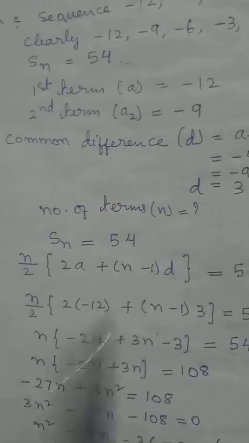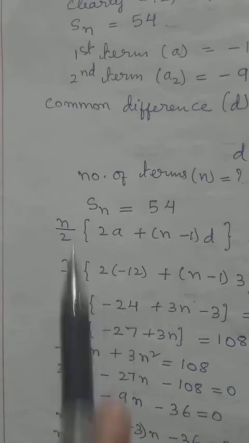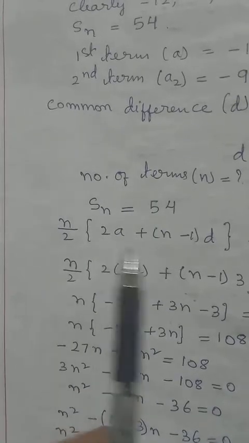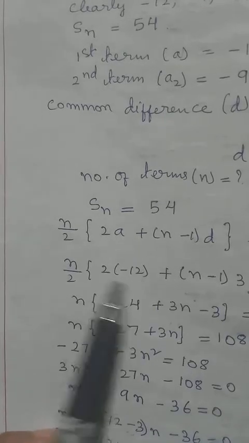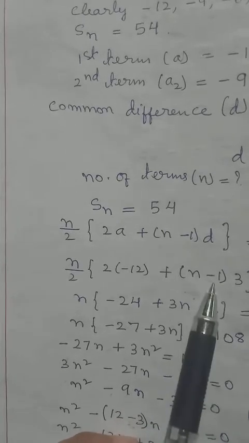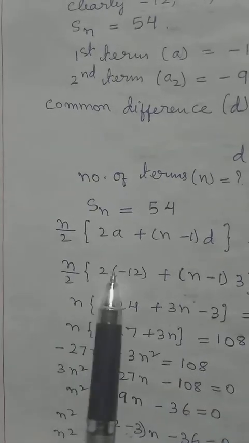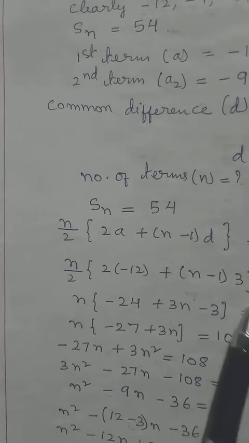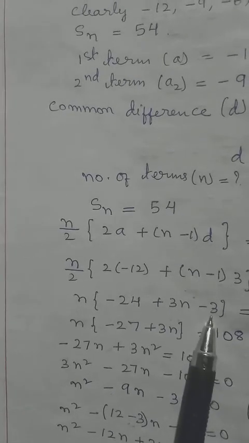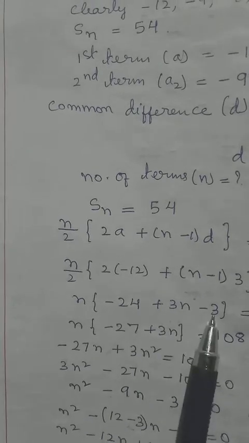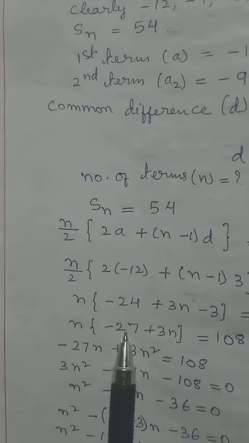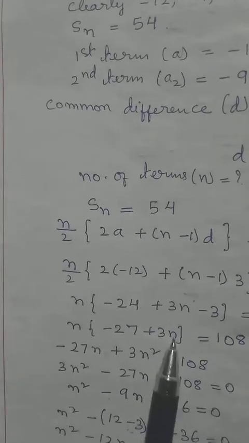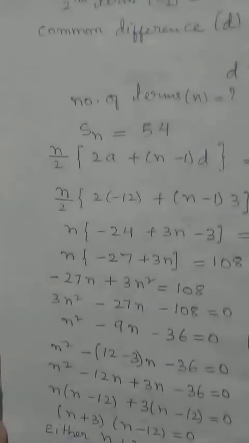We will use the formula for the sum only. First term we know, common difference we know, Sn we know, 54. We don't know the last term, so let us use the first formula there. n we don't know, let it be. Then a we know, -12. D we know, 3. So 2 into -12 will be -24. 3 into n, 3 into -1. Then -24 minus 3, they have no n, we can add them together. Then here we can multiply n into 27: -27n, n into n, 3n square equal to this one.